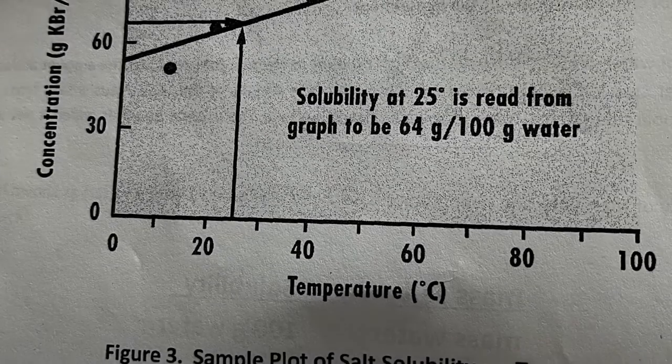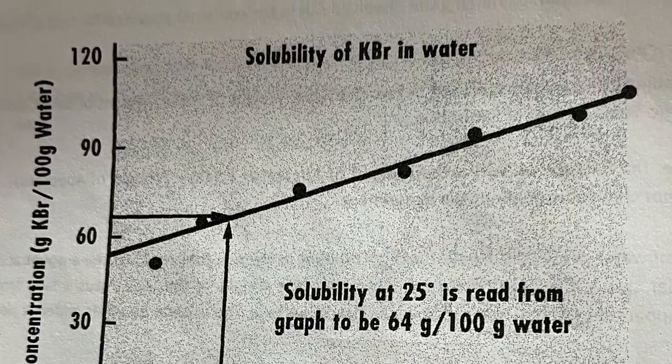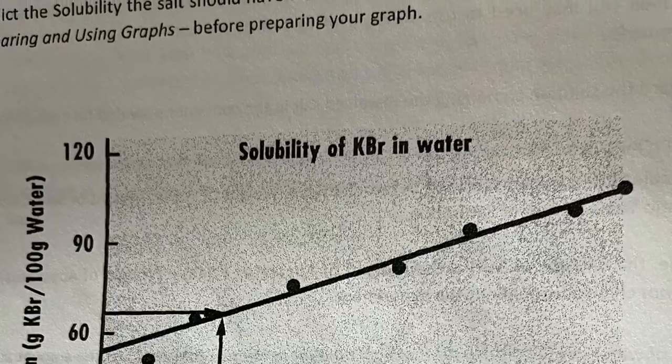Discard in the proper waste container. Complete the calculations in your lab notebook. You should expect a curved line on your graph instead of the straight one that's shown here.